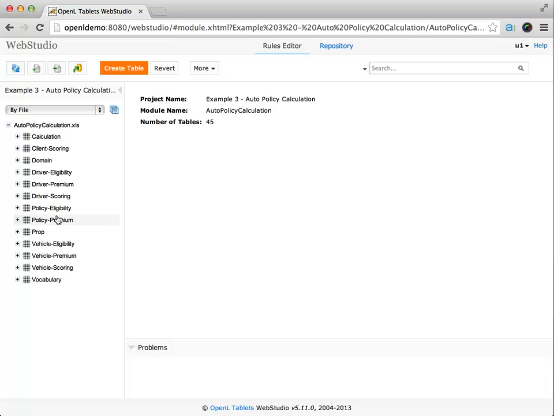We're going to go in and review how you make updates in WebStudio using this menu in the Rules Editor. But first I want to show you how to export this Excel file so you could actually open it up in Microsoft Excel and make your updates there. So I'm going to go back to the repository.